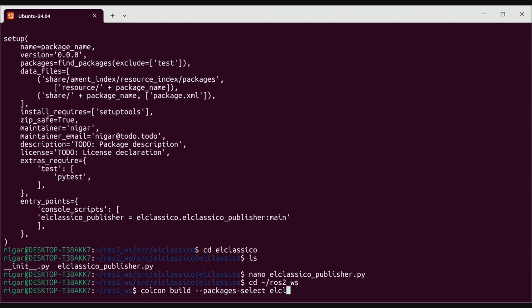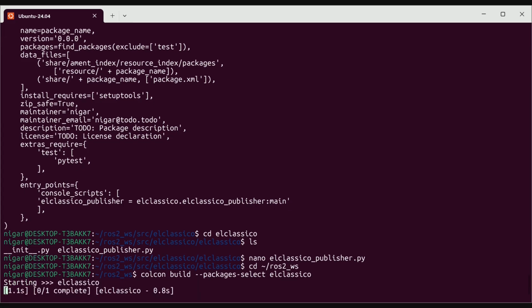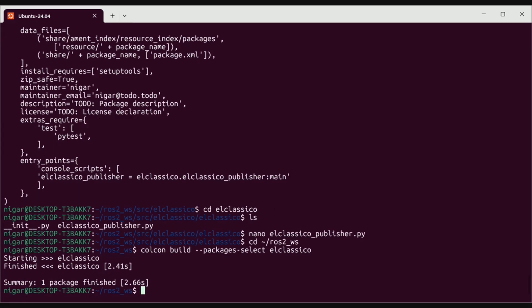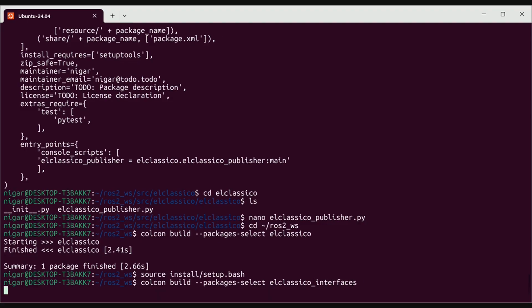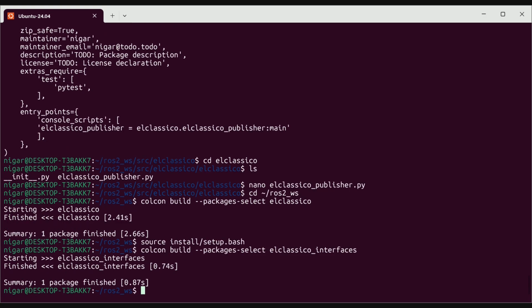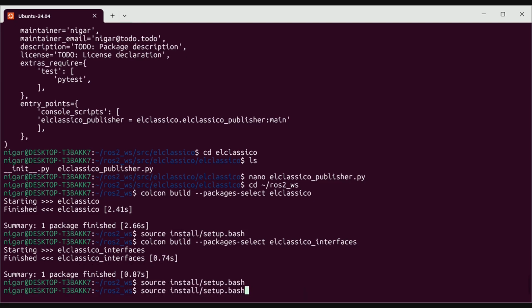Packages, select El Clásico. That's it. We'll install. By the way, I forgot if I have to update the El Clásico interface. Okay, just to avoid the issue, let's do it right now. El Clásico. Let's do it for both of them. Interfaces. Previously, you remember it took a lot of time. So instead of writing the command, I will simply press the up key to install these packages again.